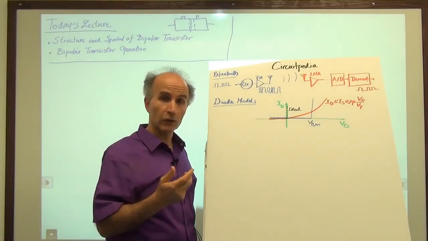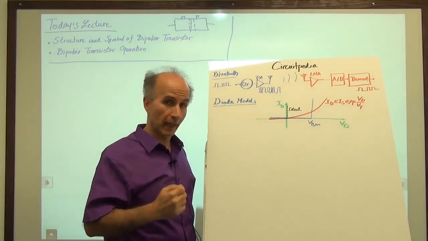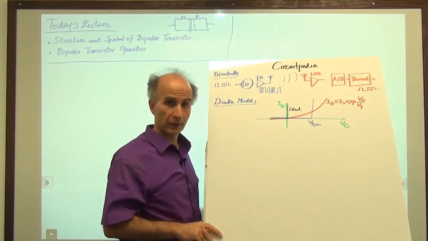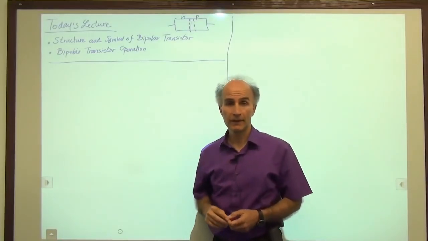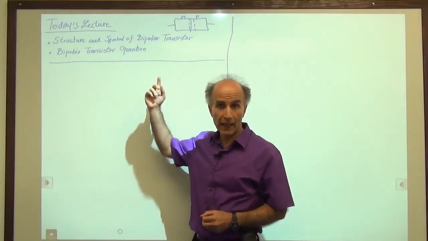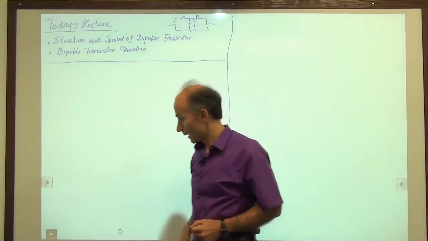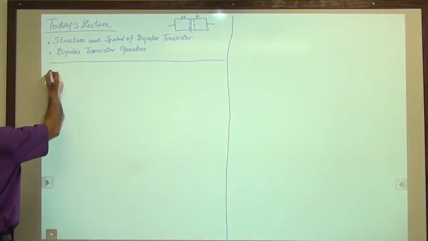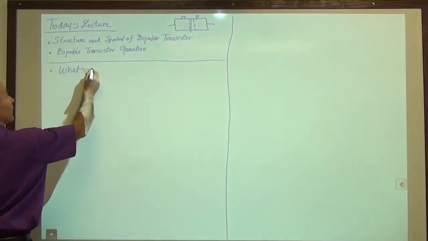So naturally, we want to build amplifiers, and we will spend a great deal of this course on building amplifiers. So the question is, how do we build an amplifier? All right, well, I can actually show you something very simple that allows you to build an amplifier, and then we can take it from there and see how a transistor, a bipolar transistor, comes into the picture. All right, so let's do this. Let's first define what we mean by an amplifier. So what is an amplifier?